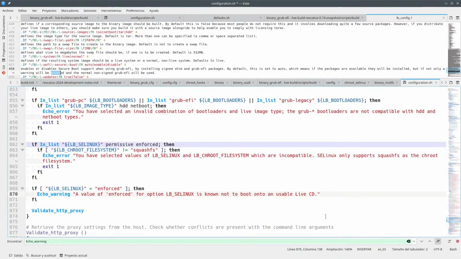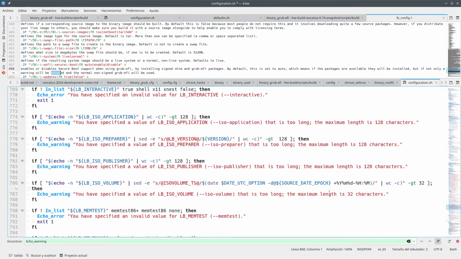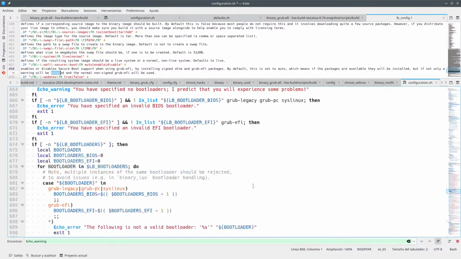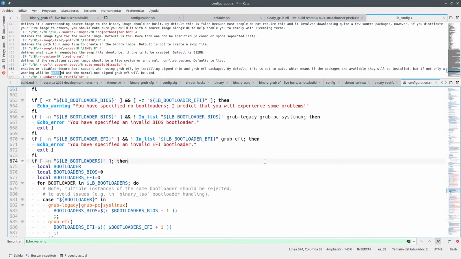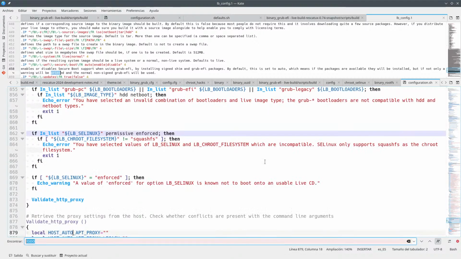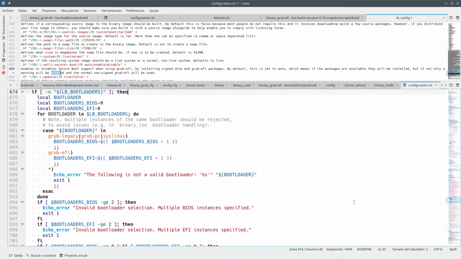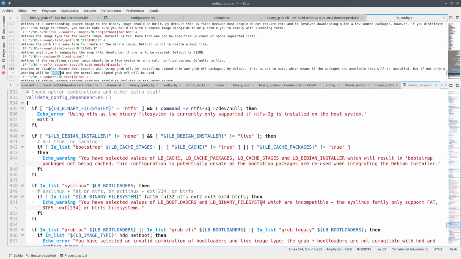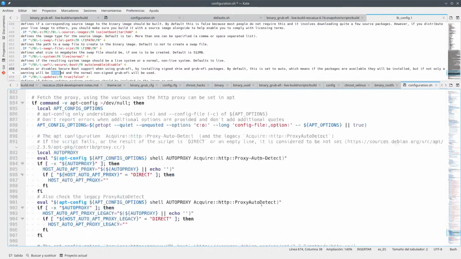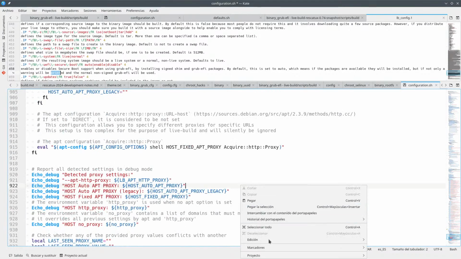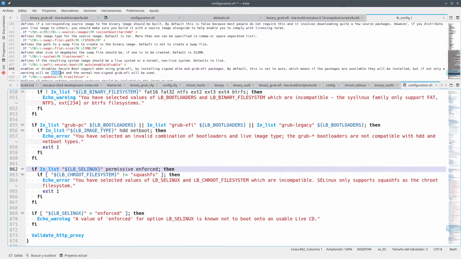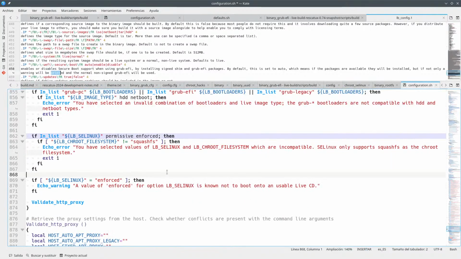Yeah, so and here we can have a to do. Isn't there any to do? Let's search for a to do here. Yeah, so remove this warning when enforced. Yeah, okay, so do we have a bookmark that's helpful?